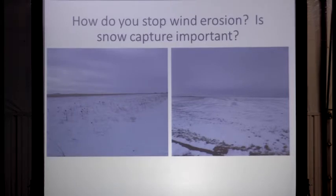So I started getting these cover crops growing and getting a living plant in the soil. What I found out this winter, when we did get some snow, is that I captured all of it and then some more, because the people who didn't have residue across the road or next to my field, all their snow also blew onto my field. So I'm getting a little extra moisture.